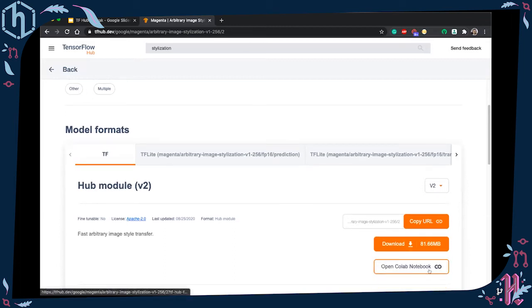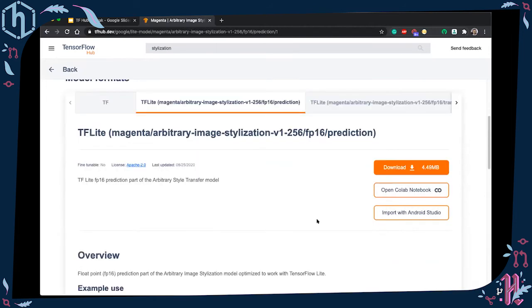Again, this model is 81.66 MB in size. It has also got a Colab notebook in there. This is the TensorFlow Lite variant of the model, and as you can see, this is only 4.49 MB, and it also has this open Colab notebook tab if you would like to try out this model before you incorporate it in your applications.